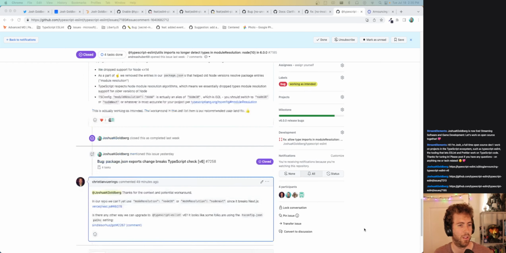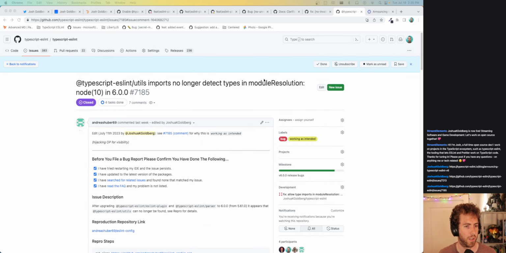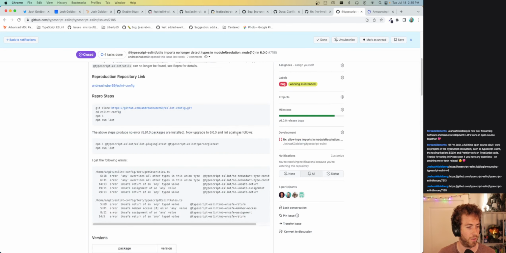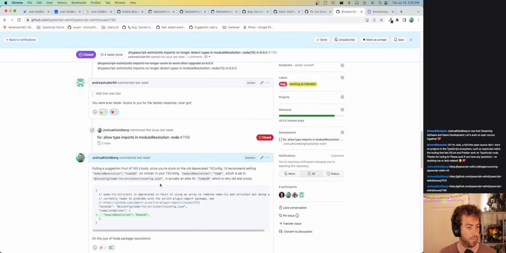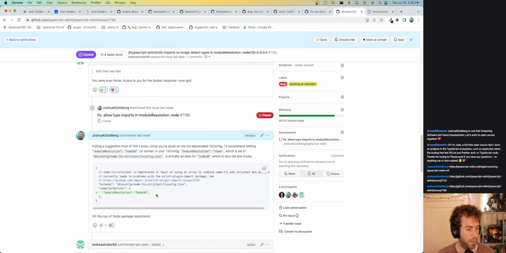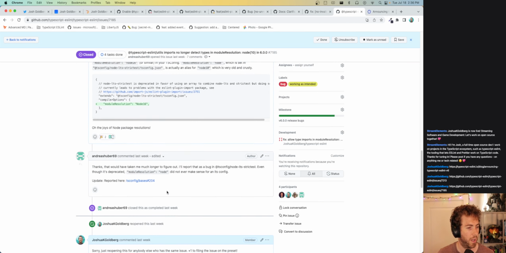Okay, so you can no longer use Node 10 style module resolution, which, fun fact, is the default for module resolution Node in your TS config. So now the workaround is to do compiler options module resolution Node 16.